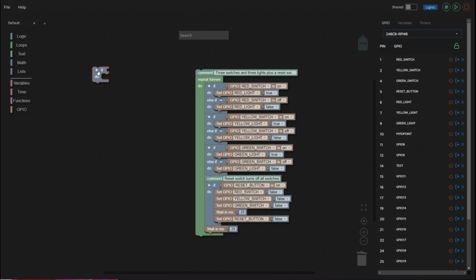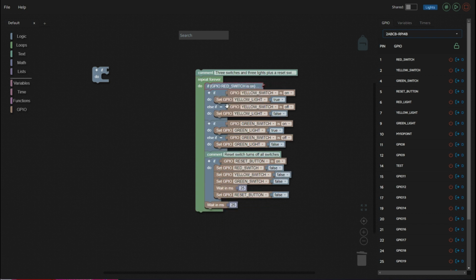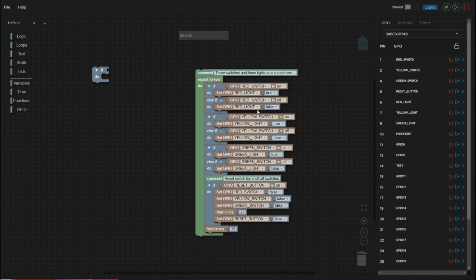You can also click on a block, right click on it, and there's some commands here. Duplicate, comments. You can collapse a block. So for example, if you come over here and right click and collapse that block, that just takes it down so that it's still functional, but you don't have to look at all the code underneath it. You can also come back in here and expand that block back out again.